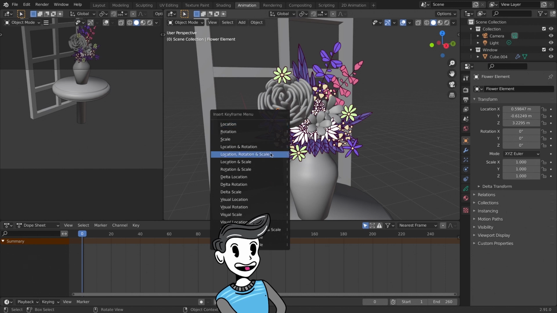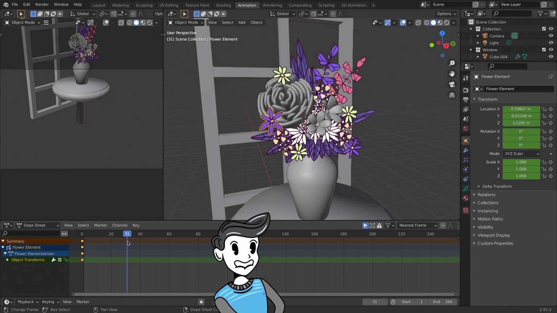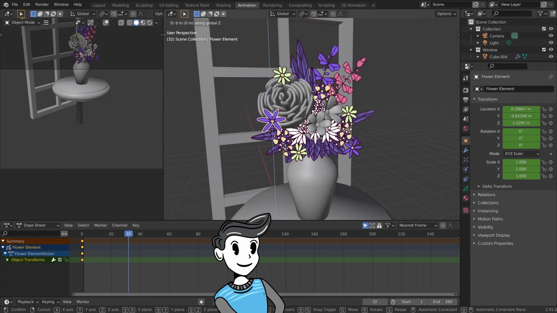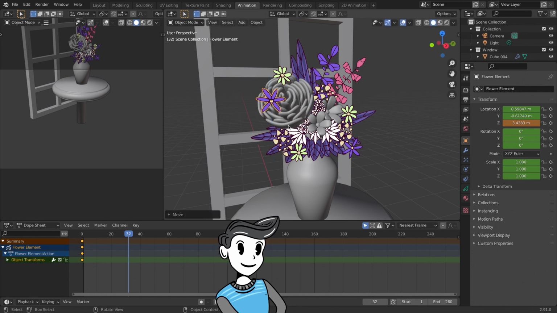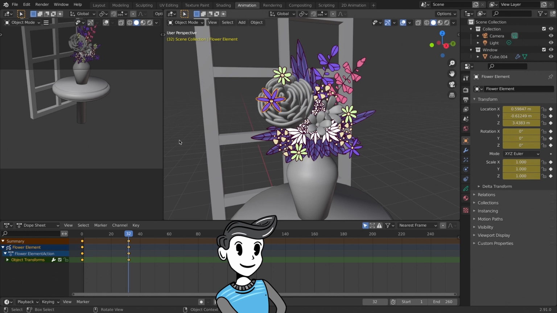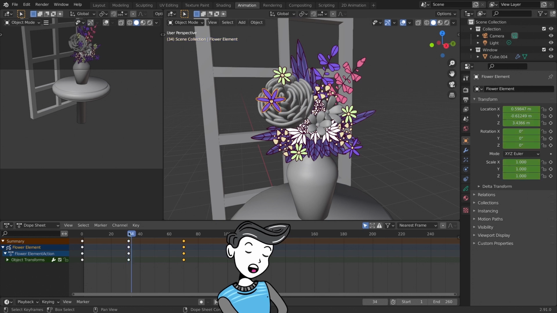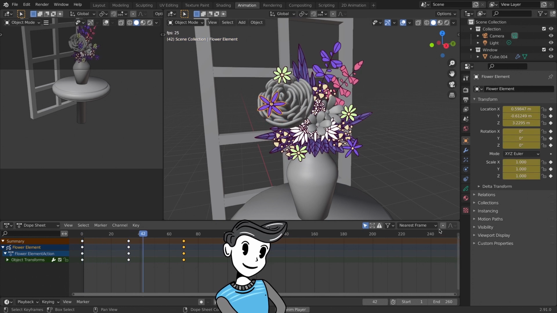We'll pick location, rotation, and scale for now. Move up to around frame 30, G, then Z to bring it up. Then hit I to keyframe lock rot and scale. Then duplicate frame 0 and put it at 65. So now we have some floating flower.